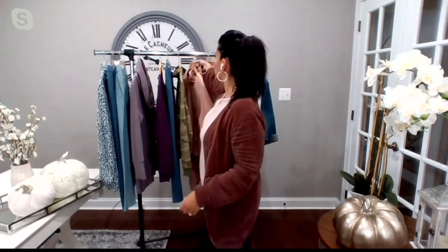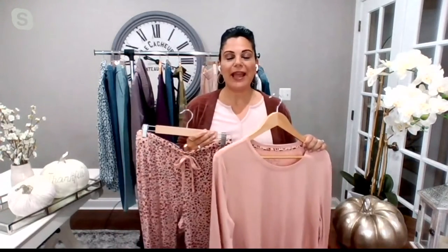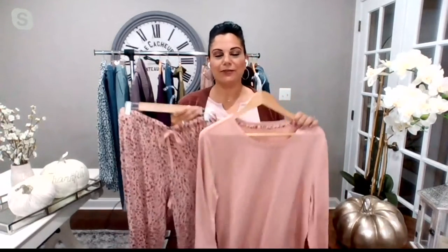One of my favorite PJ sets that we do — it's our bell sleeve printed two-piece pajama set, item A386832. Easy pays of nine dollars and fifty-six cents for both pieces. This is a set, a lounge set or a sleep set if you will, and I love this — I love the prints, I love the colors, I love the design.